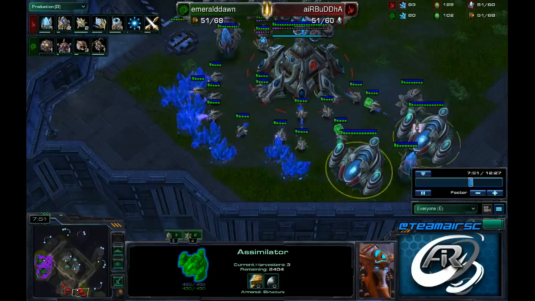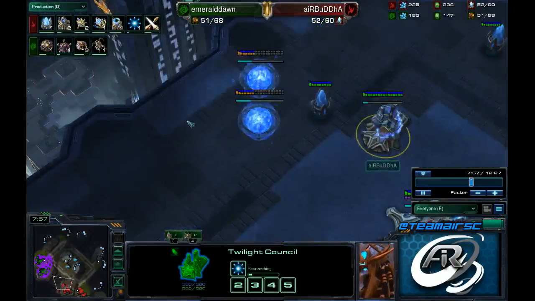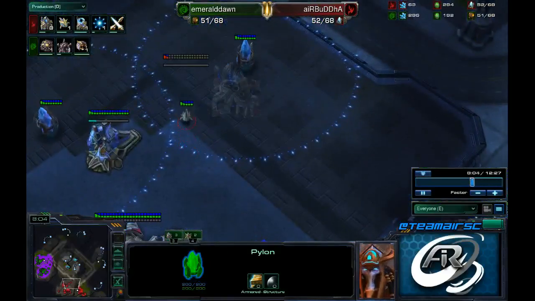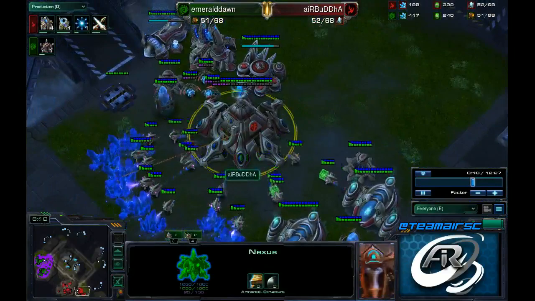So as you can see, I've taken my 3rd and 4th gases very quickly. I'm getting +1. I'm getting more sentries. And I've added on a couple more gates here, just very slowly. And basically how I'm going to transition out of this, in this particular game, is I'm going to go for a 7-gate all-in.